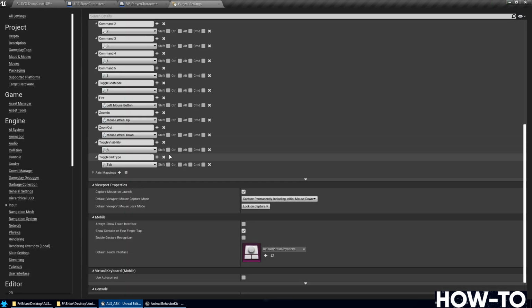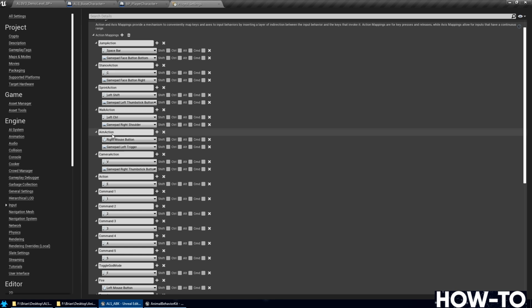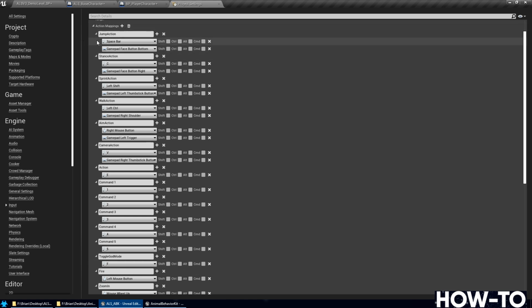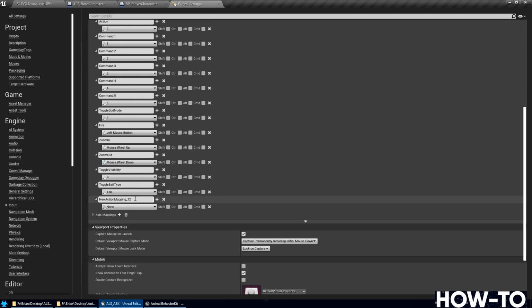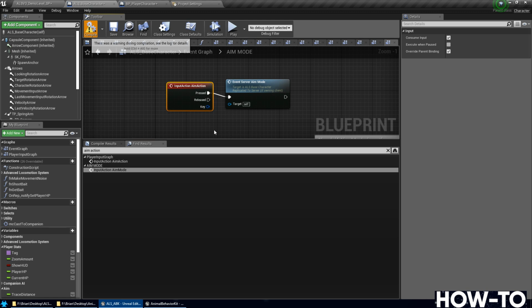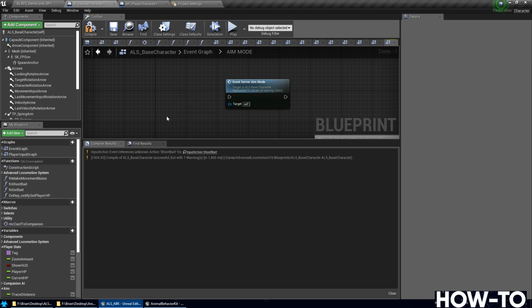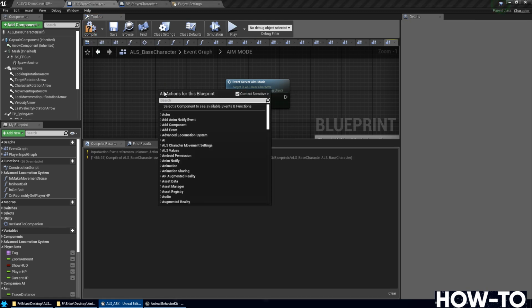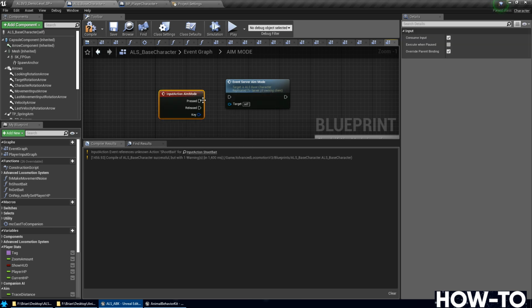So we'll go to project settings here. We'll go to aim mode. Actually, let's rename this to aim mode. Actually, this one we'll keep calling aim action, but we'll add one called aim mode. And then replace that. Okay, so we got Q here. So now instead of aim action here, we will have aim action. We can go use that again. Let's do aim mode and then connect that up. That way that stays clear.